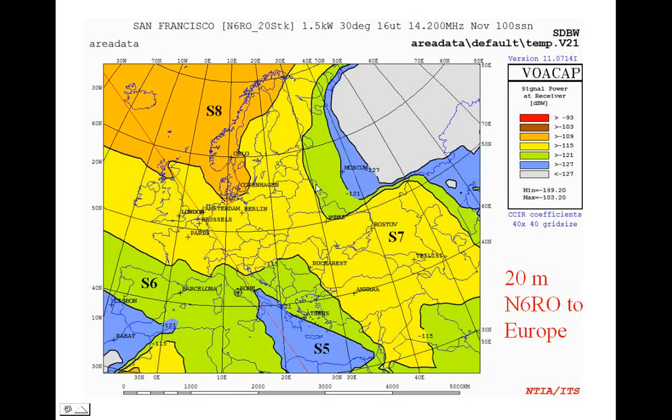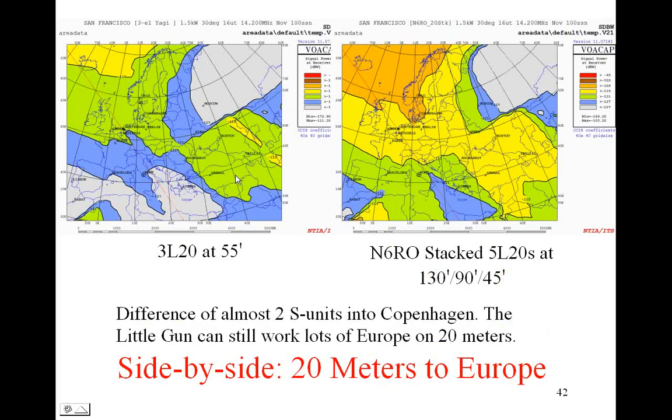Things are a little bit better from an N6RO station's perspective, as you'd imagine. Here the peak level is about S8 into Scandinavia, Denmark, Sweden, Norway, and let's see, what else do we have here? Let's compare them side by side, the little gun on the left and the N6RO superstation on the right. There is admittedly about a 2 S unit difference into Copenhagen, but at the levels that the little gun is laying down into Europe on 20 meters, there's still lots you can work.